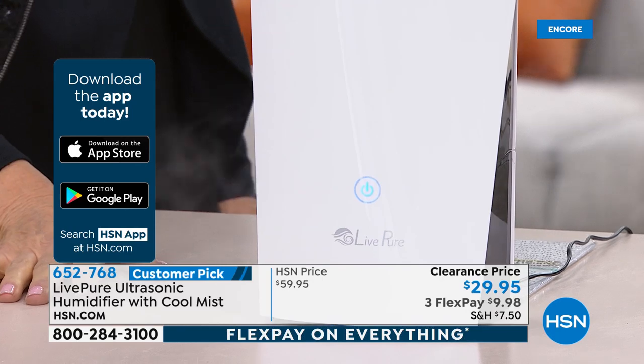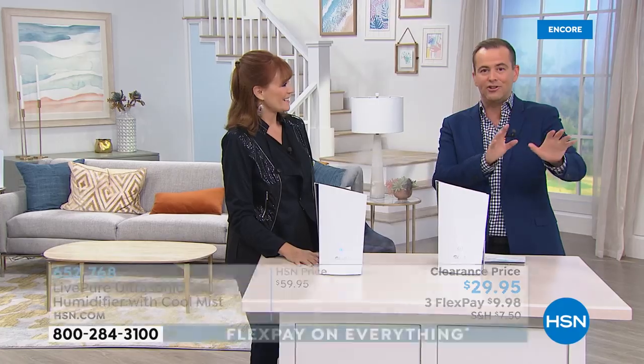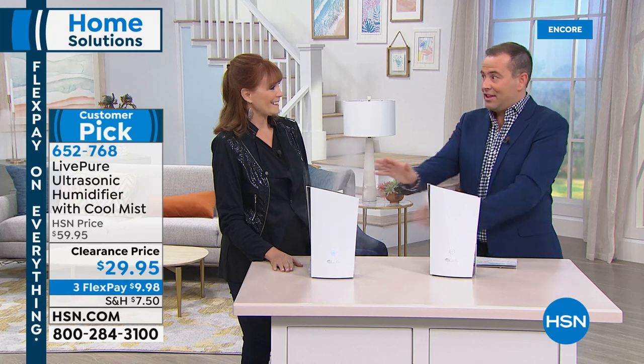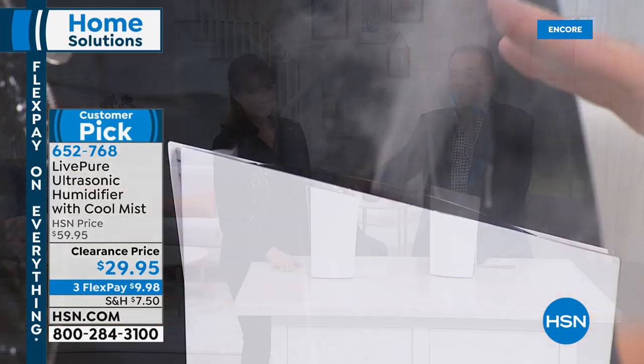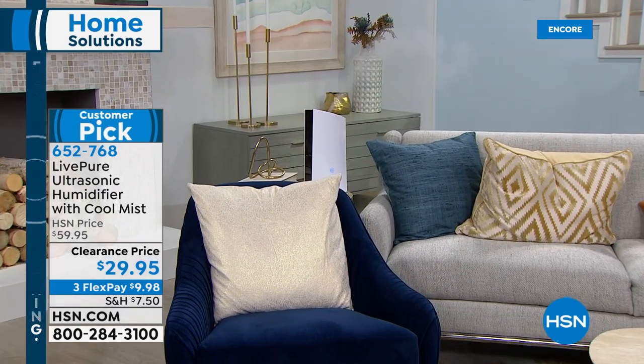We are very, very busy, folks. It's our best-selling humidifier at a clearance price. Why is it clearance when we're just getting into the season? Because it's this year's model rather than the upcoming new year's model. For my money, it's the same humidifier but half off. If you don't have a humidifier in your bedroom and you wake up with dry skin, dry eyes, dry nose — if you don't have one in the living room, get one tonight. It's $30 for a proper room humidifier, not a personal size.